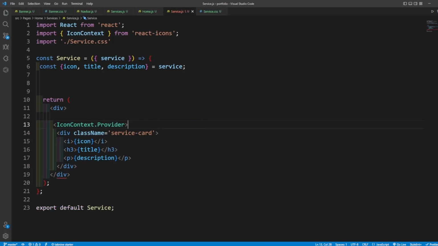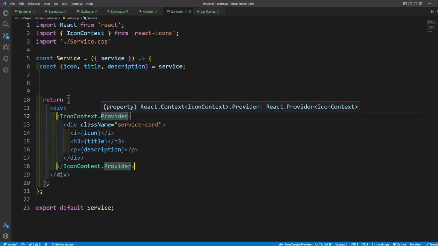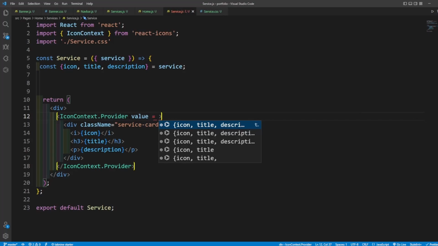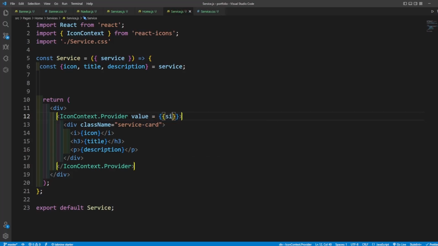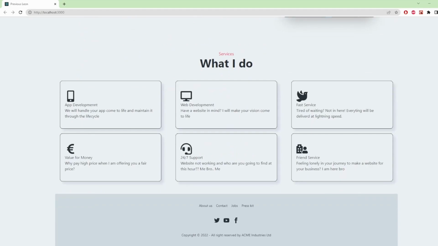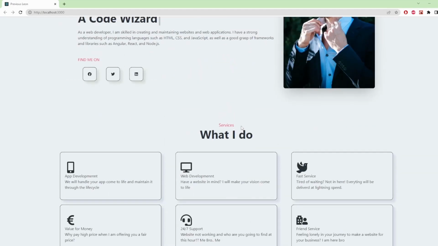Take this, wrap it, and inside this I'm going to write value is equal to size is going to be 3 rem. Now you see our icons have changed. You can change the size of the icons this way.